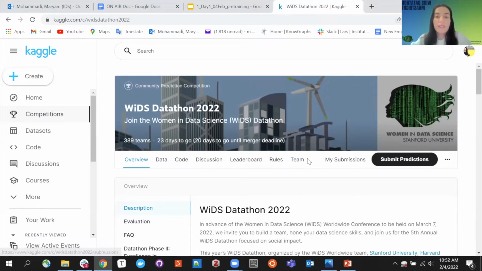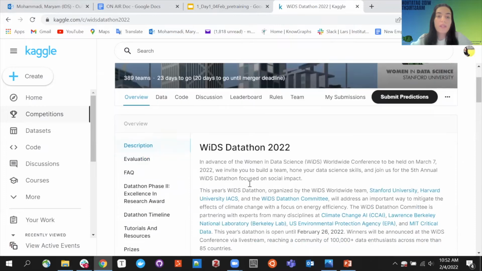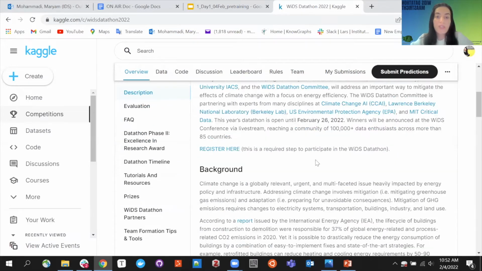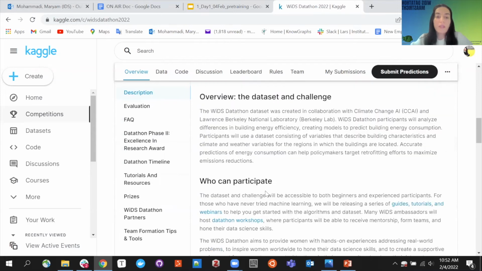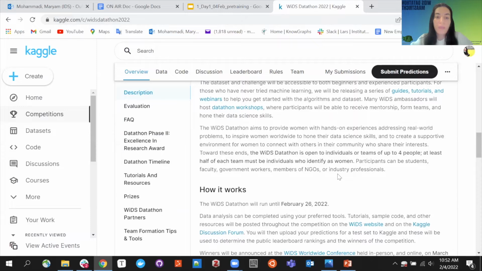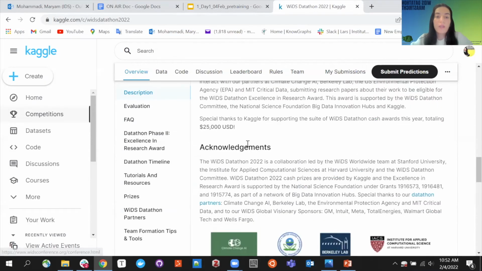You can see these tabs. The Overview tab contains all information about climate change background, and there is a dataset explanation and also acknowledgement.